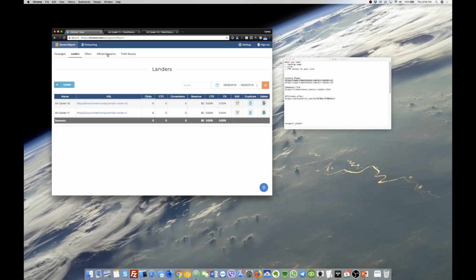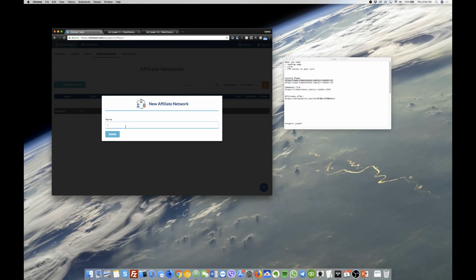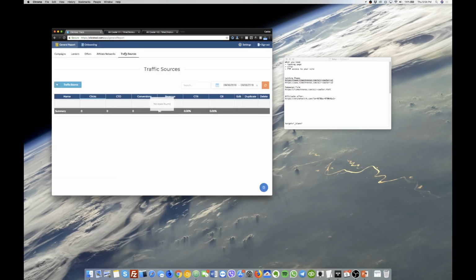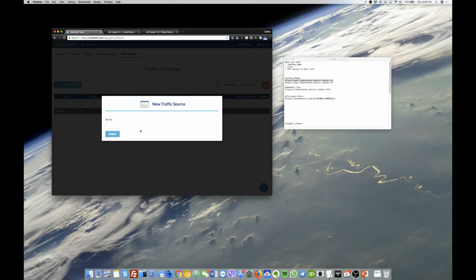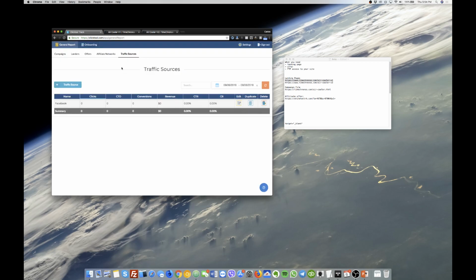Same goes with the affiliate network. I'm going to go ahead and enter this offer that I'm entering is from Affiliati. So just going to enter Affiliati. Then traffic source. I'm going to just say that this is coming from Facebook, which, by the way, we are going to be adding an API that will pull the costs from Facebook dynamically. So you will have accurate spend reports, and you will be seeing that get added within the next few weeks. We have a lot of cool stuff that's being added.